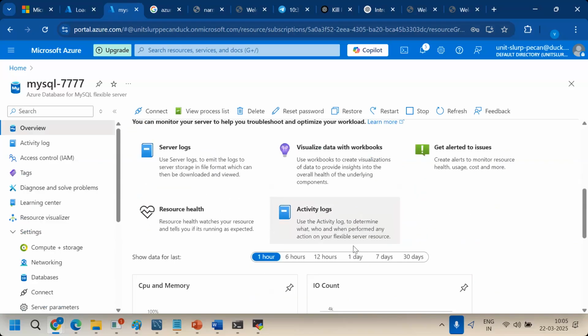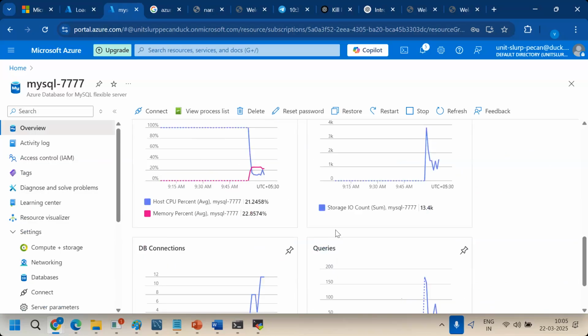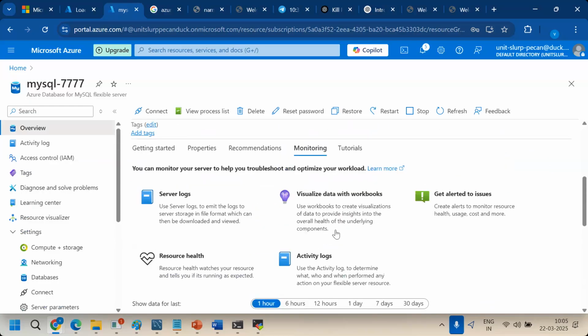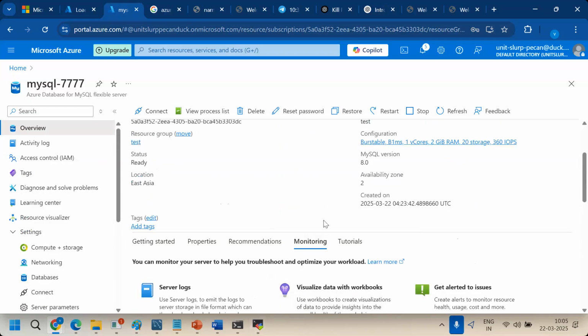Recommendations, monitoring. This is load, okay? Just now I ran a query, right? So we can see. And which PEM file is it asking?